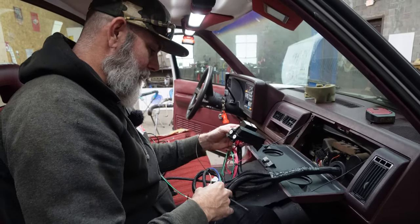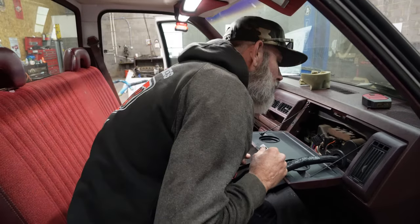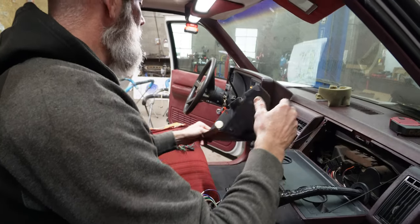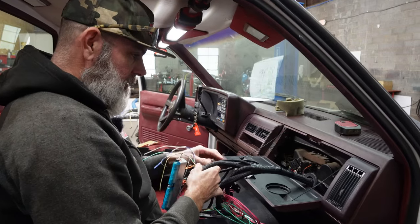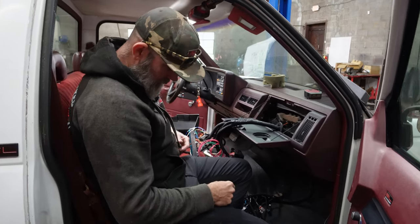But I think I can separate this section of the harness and I can probably get my fuses over here or maybe even down a little lower, because this piece goes back in there and covers all of this up. So I think we're gonna be okay. So now that I've got this ran through the top, I'm gonna get down there on my hands and knees and beg it to go through the firewall.